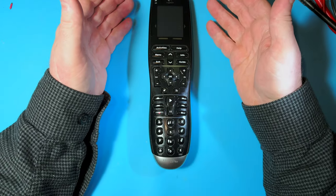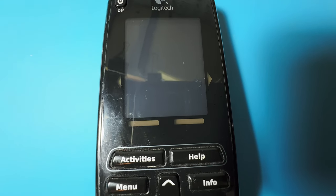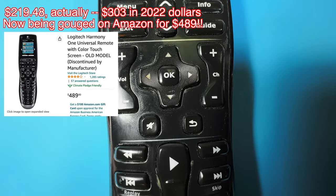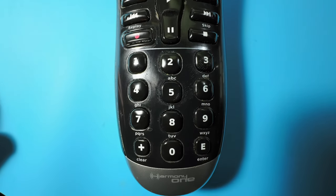Behold, my beloved Logitech Harmony One remote control that I bought from Amazon in May of 2008 for about $100, and which has served us well this whole time, which is what, like 14, 15 years. Now it's starting to develop a few problems.